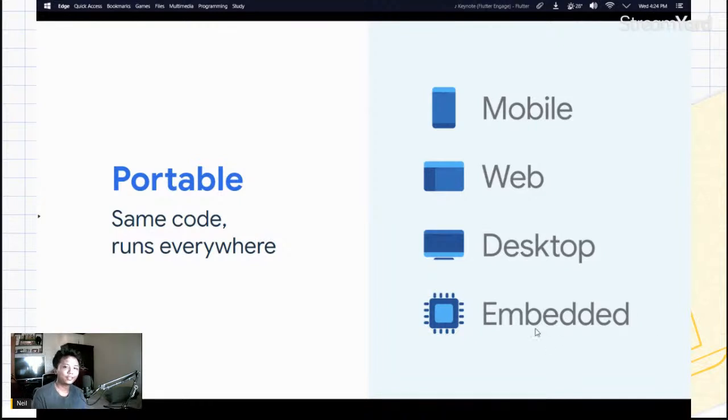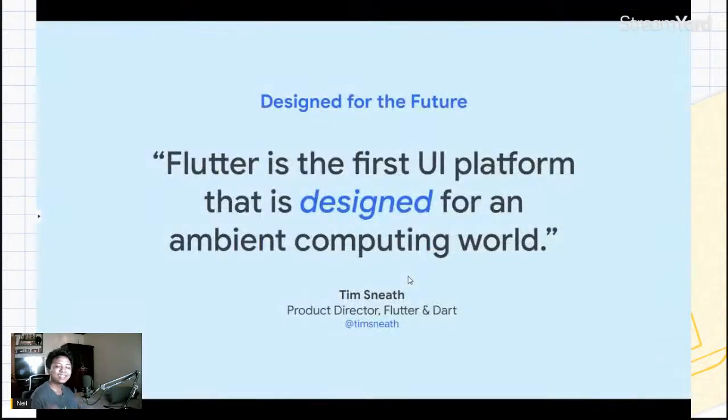For the next part, the speaker from the previous video has a quote: Flutter is the first UI platform that is designed for an ambient computing world.